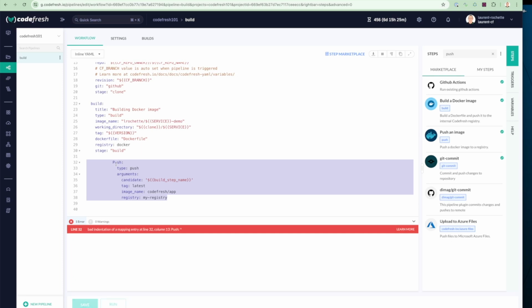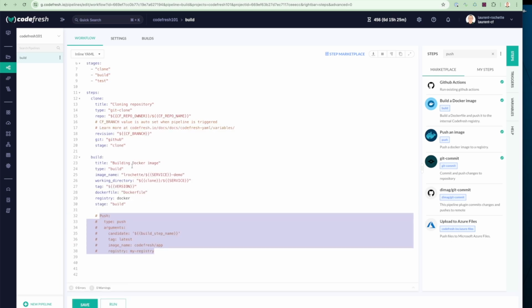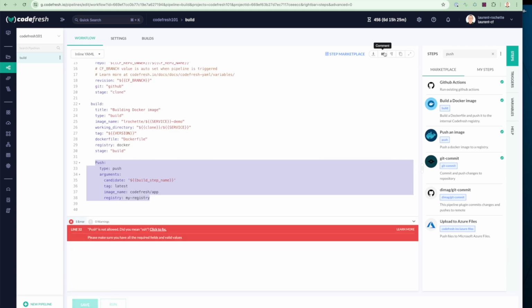If you use command opening square bracket, you'll move it to the left. And the last one is command slash, which allows you to comment a block. You can also do the same by using that little button here to comment the code.